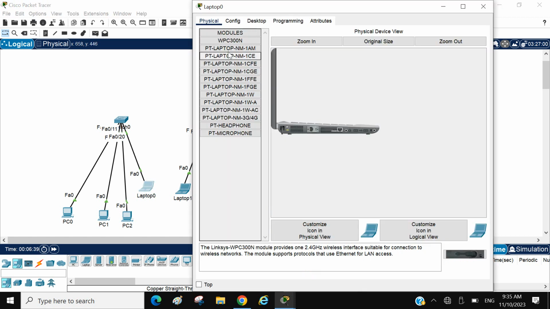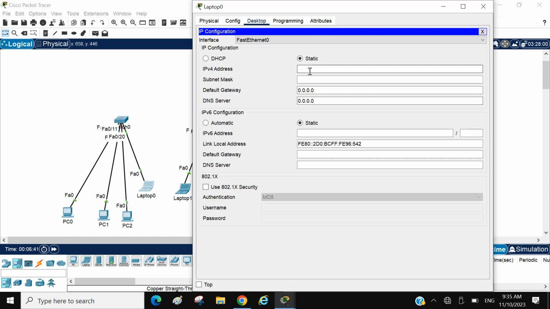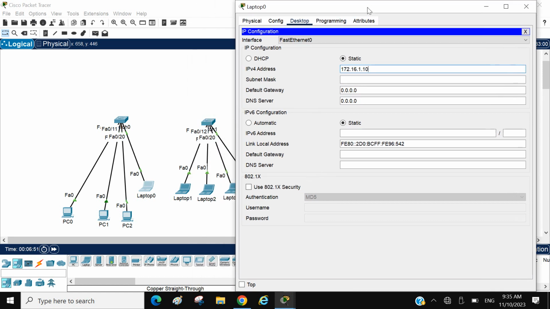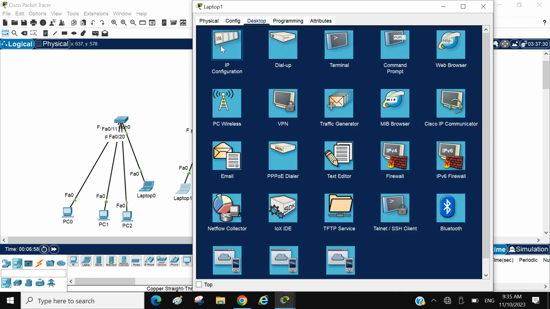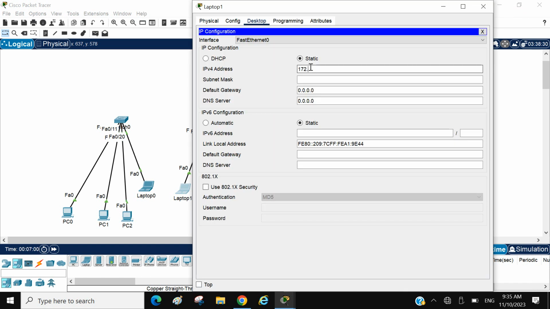Now I'm going to set the IP address of this laptop, which is going to be in a different network, 172.16.1.10. Let me use 10 itself. Now I'm going to use this as 11, which is 172.16.1.11.